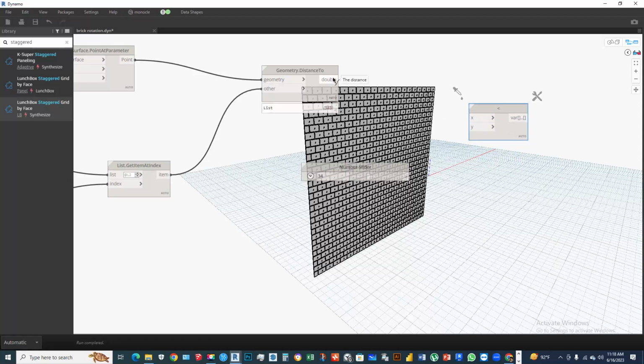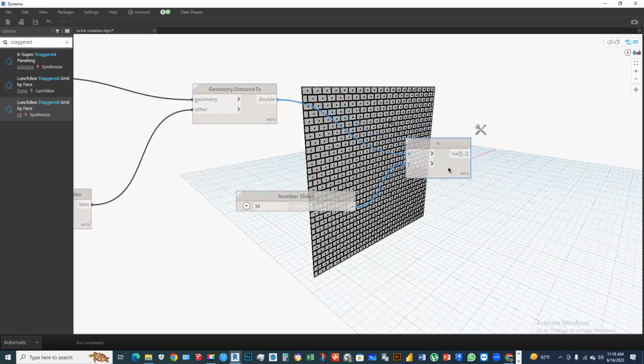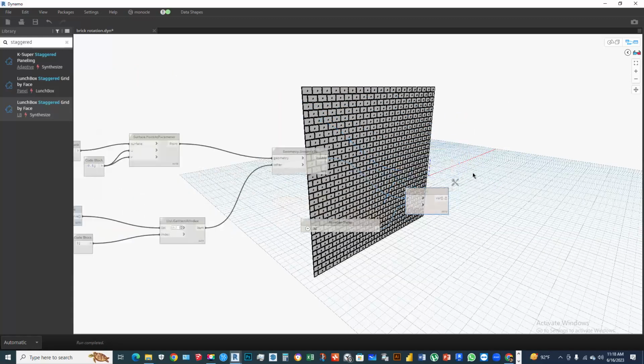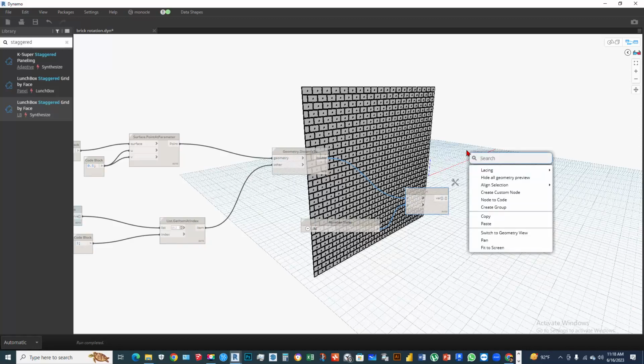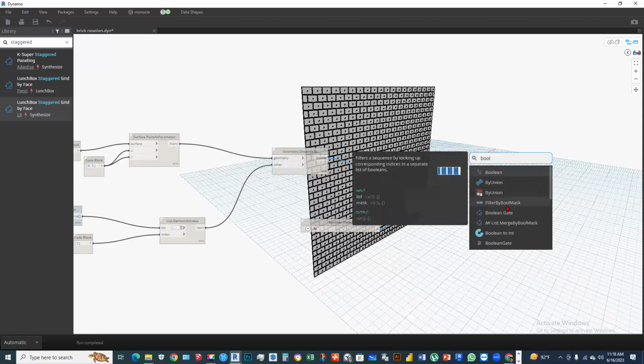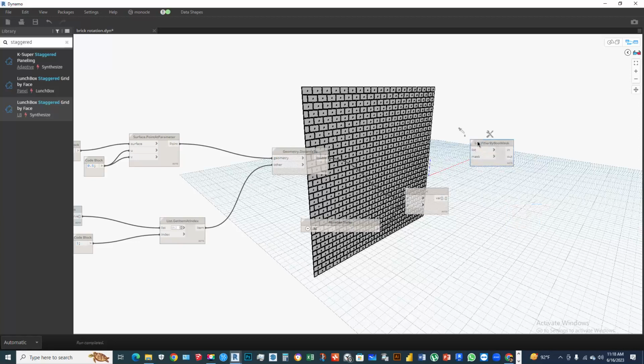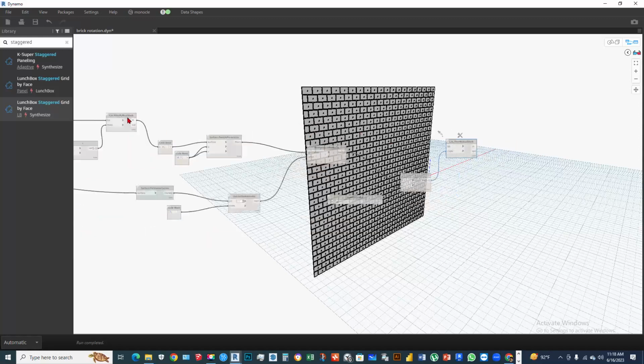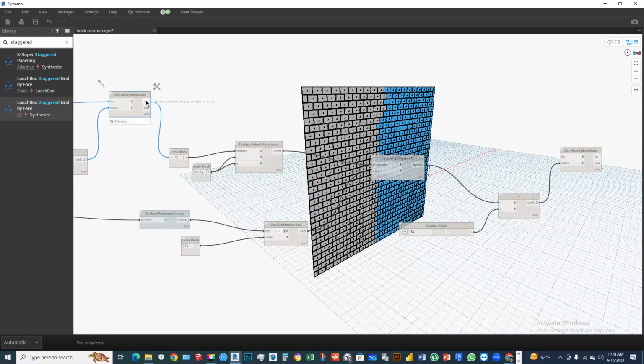If we connect this double to this X and connect this Y, and create a boolean mask, filter by boolean mask, connect this smaller than to the mask, and connect this filter from this in list.